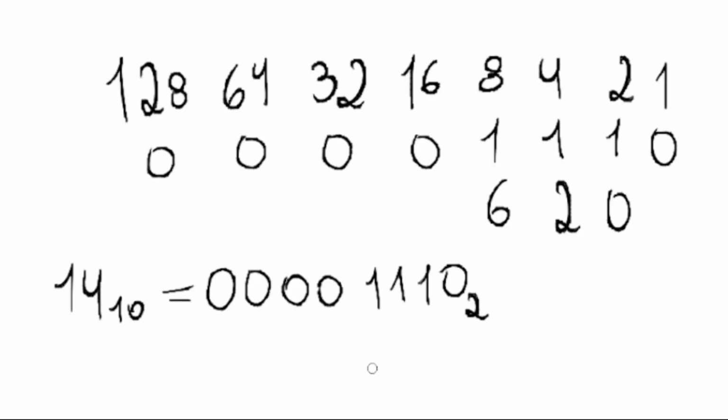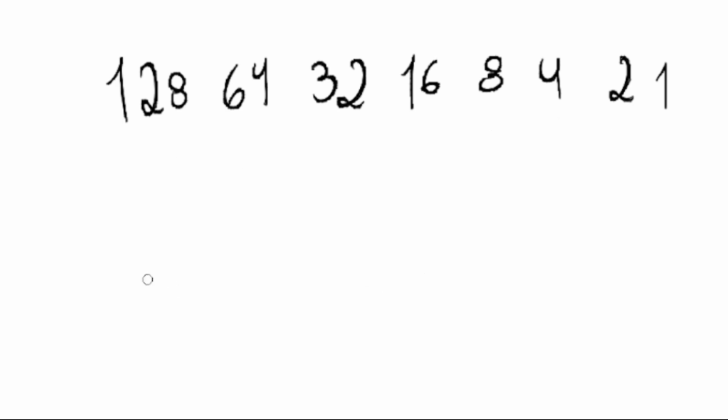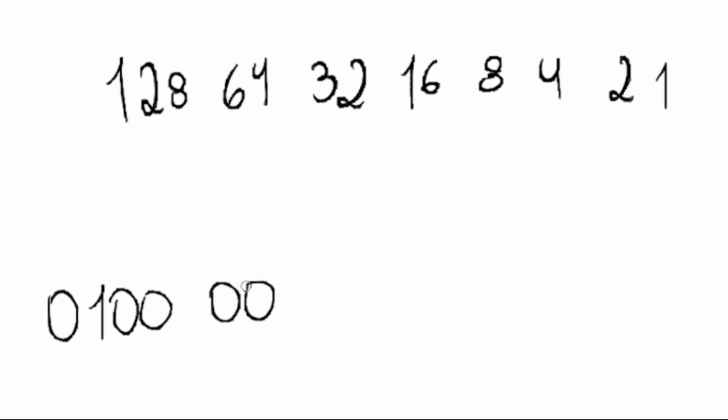Alright guys, now you know how to convert from decimal to binary. Now I'm going to show the opposite. To do the opposite, it's very simple. I'm going to create a random number here, like this. And you try to find out what's the value in decimal or base 10. Decimal is also called base 10.